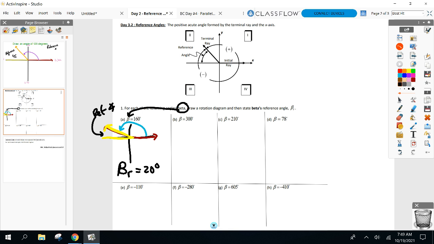In these last two examples we've stayed in quadrant 2. Let's try to get out of quadrant 2 now. Ready? So let's look at 300 degrees. You guys that were here yesterday, 300, what quadrant am I in? Quadrant 4, right? So let's see what that angle looks like. Is 300 closer to 270 or 360? 270, yep. So get it closer to 270.